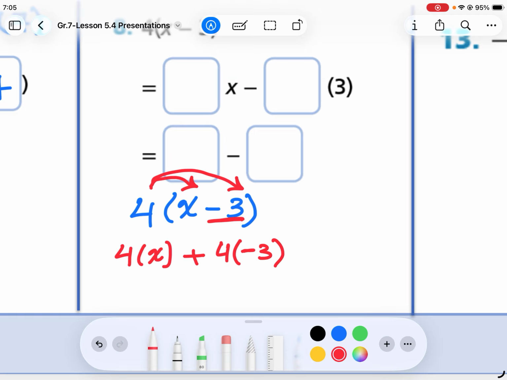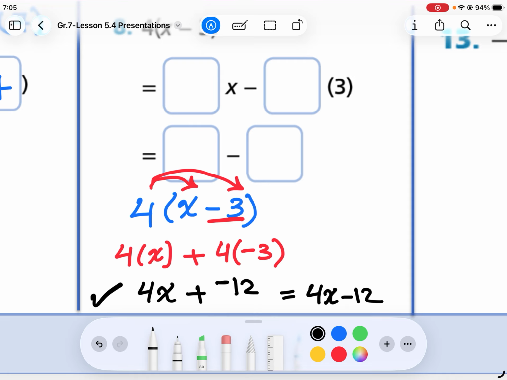Again, I repeat, always put pluses and then multiply the number outside with the number inside along with its sign, negative or positive. So now let's do the math. 4 times x is 4x, plus 4 times negative 3, that will be negative 12. And that's your answer. You can leave it like that, or you can rewrite it because positive and negative, we will rewrite as positive times negative. At the end of the day, it's negative. So we're going to rewrite it as 4x minus 12. And instead of having 2 signs, let's just keep one sign. Okay, what's the sign of the 12? That's negative.